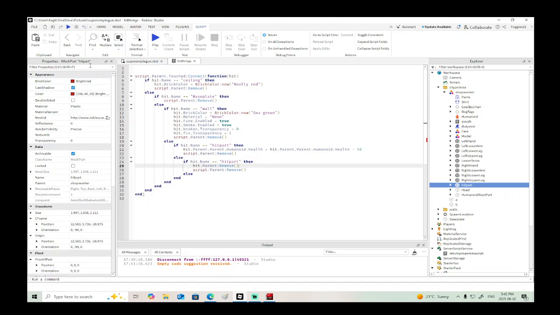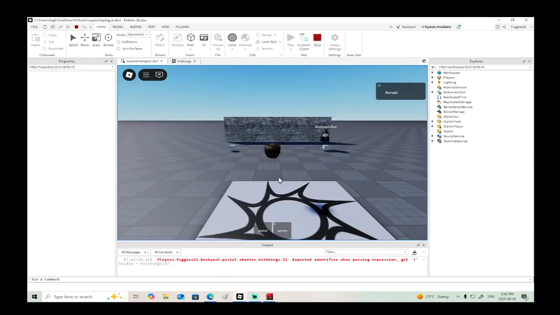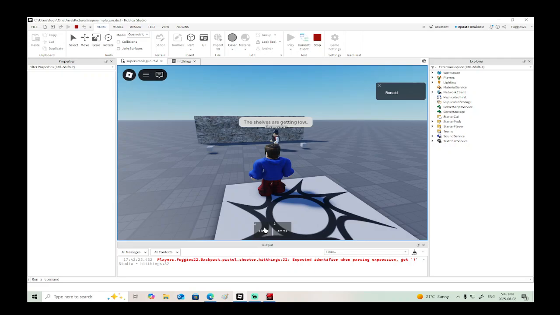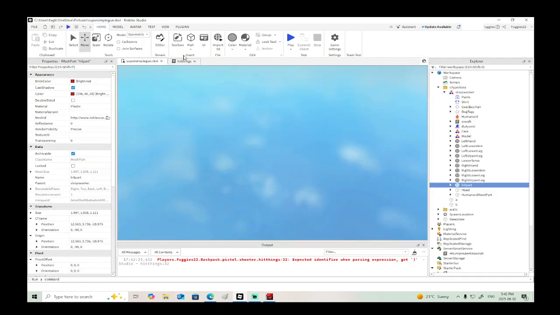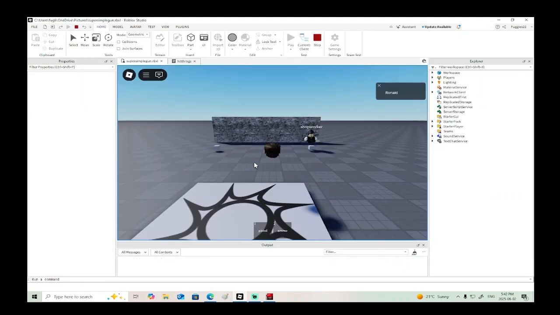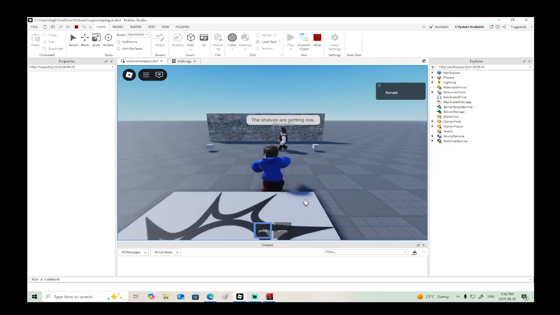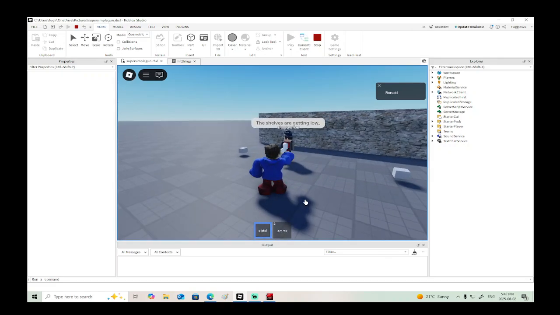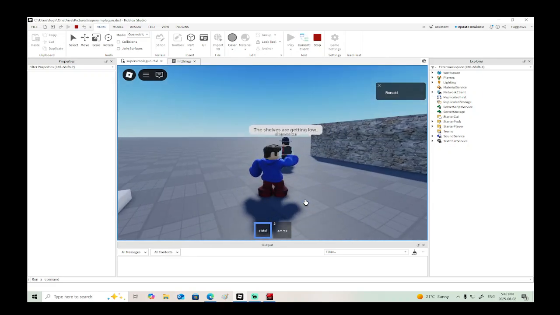All right, now let's see if we can shoot the zombie. We're just looking at this bit of code here. Let's see if we can shoot the zombie. Whoops, something's wrong here. What did I do? Line 32. Did that fix it? All right, satisfied now. Oh boy.